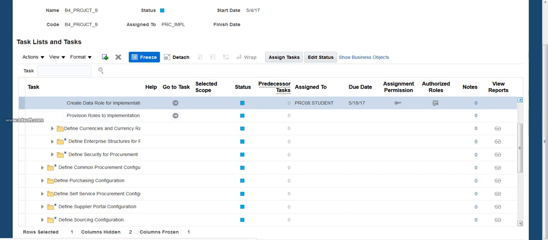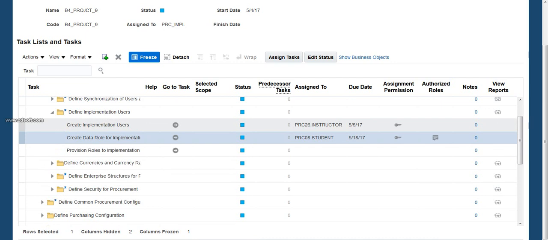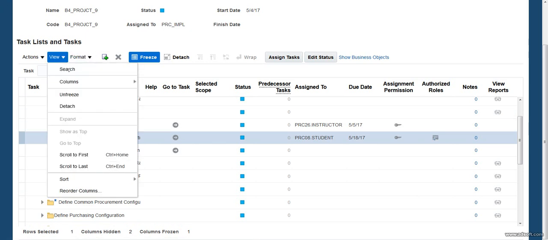If you go to the task list, you can see this task we assigned to one user, he has to complete today only. This task we assigned to another user, he has to complete before 18th. Like this, your PM who is maintaining the project can see. I already told you, it does not have any notification mailer activities. He has to open and verify. Or even what he can do is go to view.